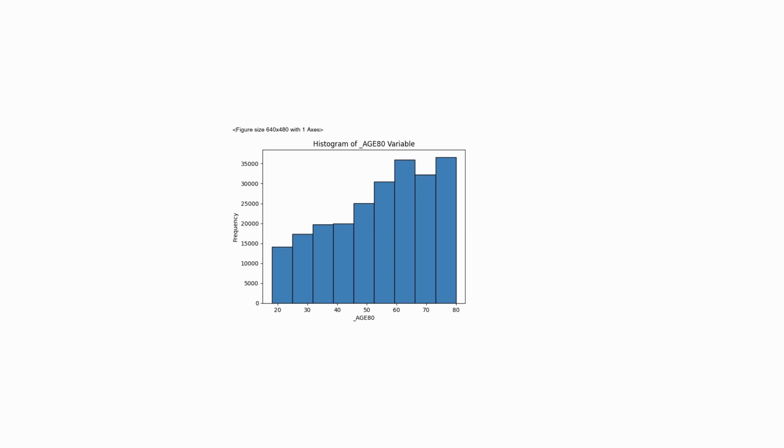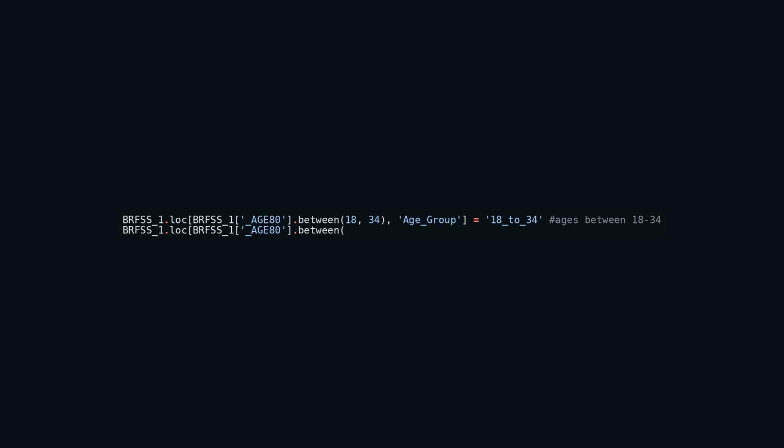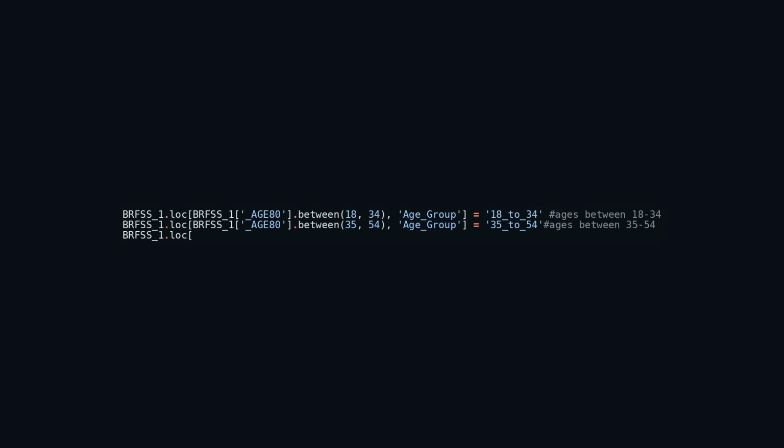In this code snippet, individuals in a dataset are segmented into 3 categories based on their age: 18 to 34, 35 to 54, and 55 and above. Initially, it utilizes np.where to assign the respective age group labels according to the predefined age ranges. With each condition, it verifies if the values in the Kajiti column fall within the specified age brackets 18-34, 35-54, or 55 and above, and then tags them accordingly under the age group column.